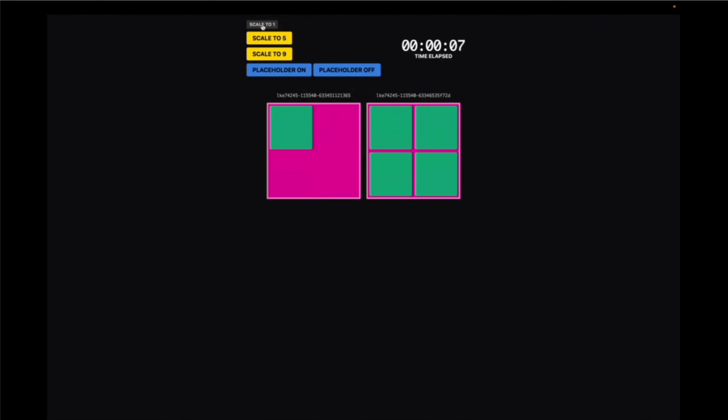Okay, and if we can turn the placeholder back on, what that will do in the background is go off and start another node. Sorry, the placeholder was already on, so I didn't need to do it. So the placeholder's there, and what's already happening in the background is that the scheduler has started booting another node.